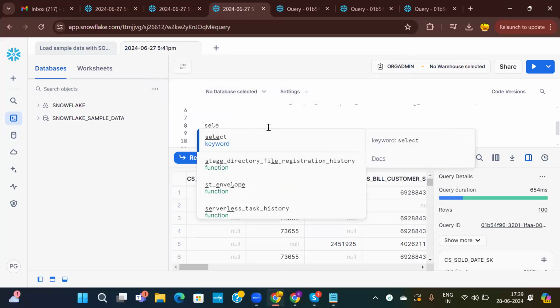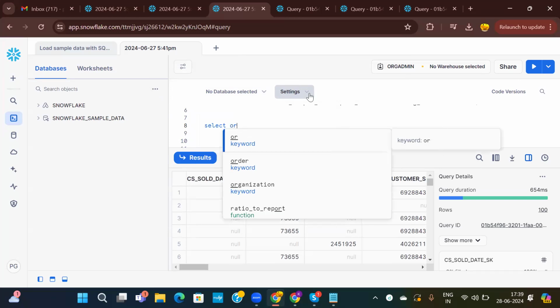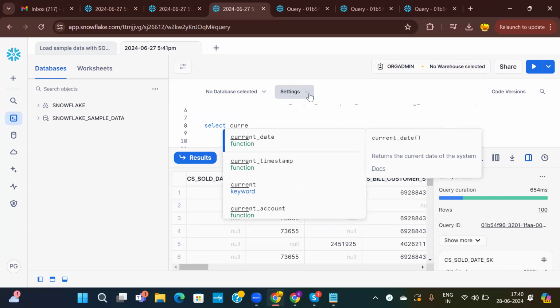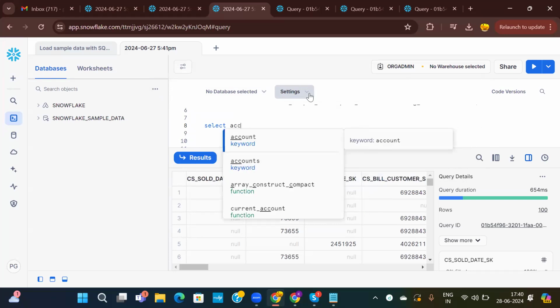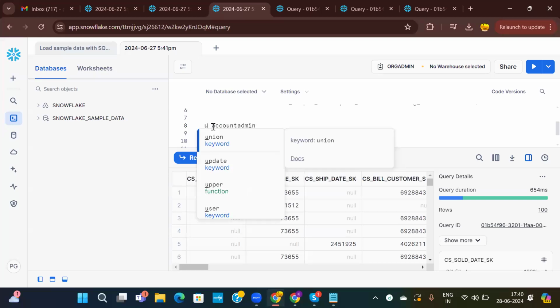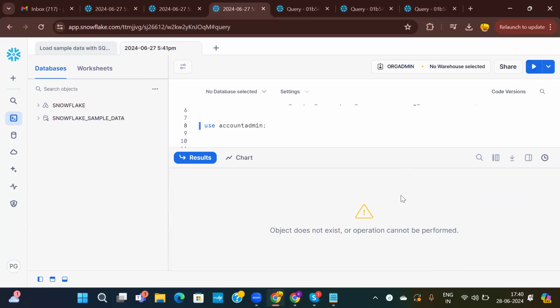Or otherwise, if you want to do it through a query, select, sorry, current account admin. Use account admin. Object does not exist or cannot be performed.